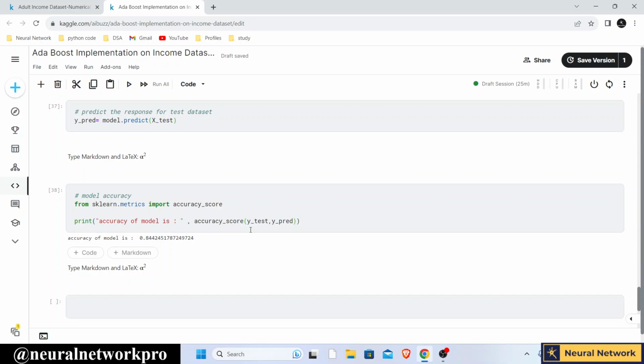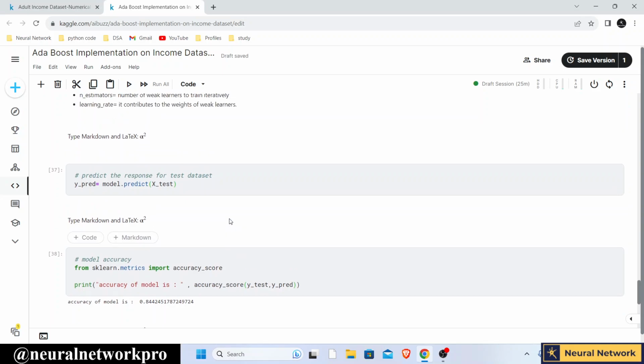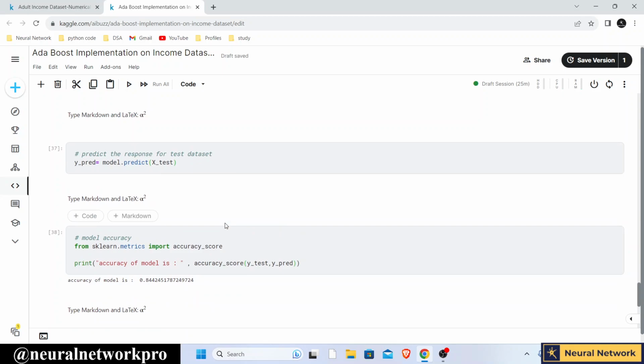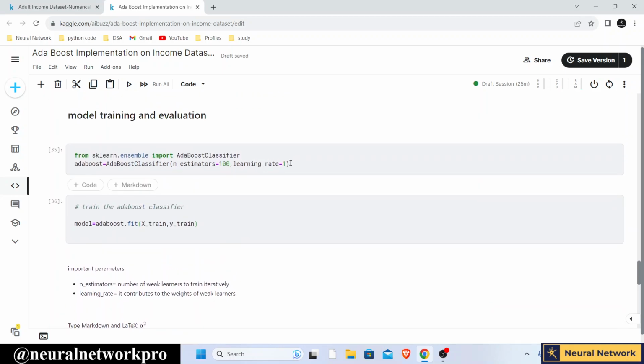Here I have done nothing like hyperparameter tuning or feature engineering. You can tune this model, and it will give you a very good result. Suppose here I just reduce the learning rate. Let's take 0.01 and see what happens.